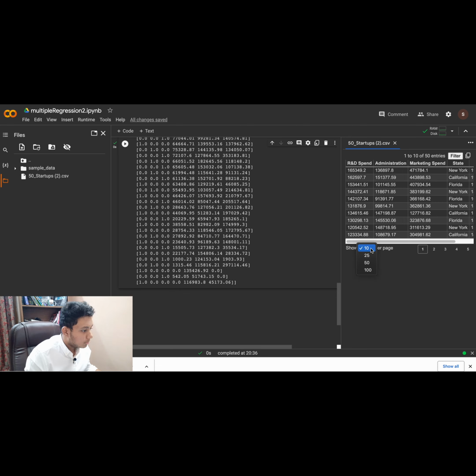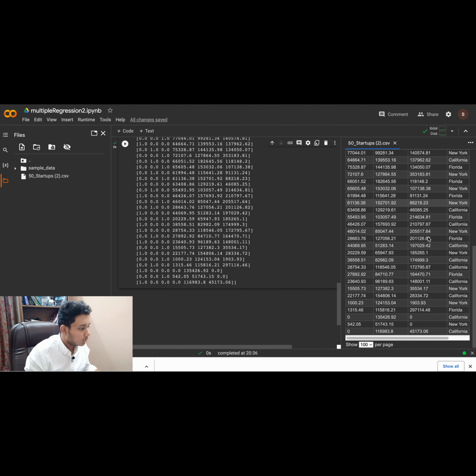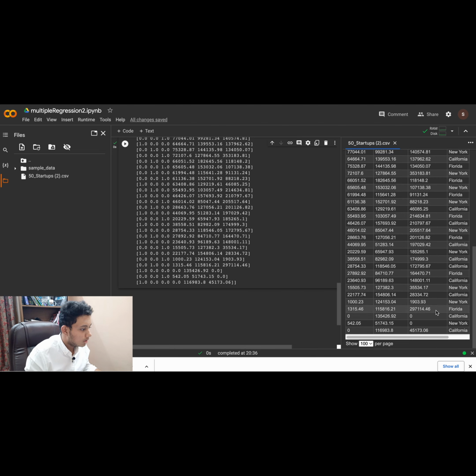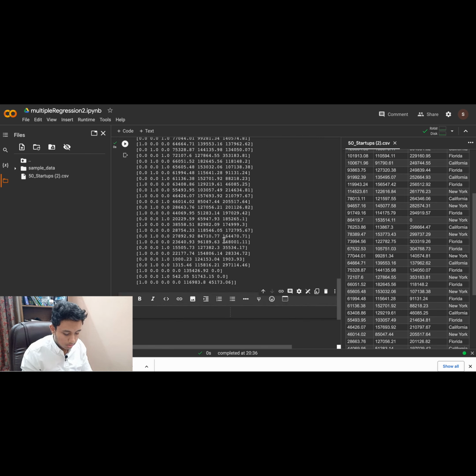But there is a problem in our data set: it contains some missing values. We have to handle these missing values. For that, let us type handling missing values.